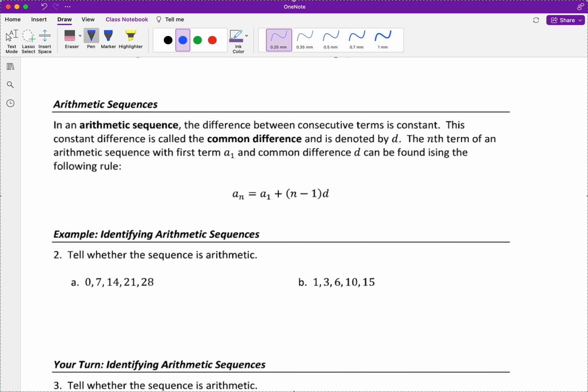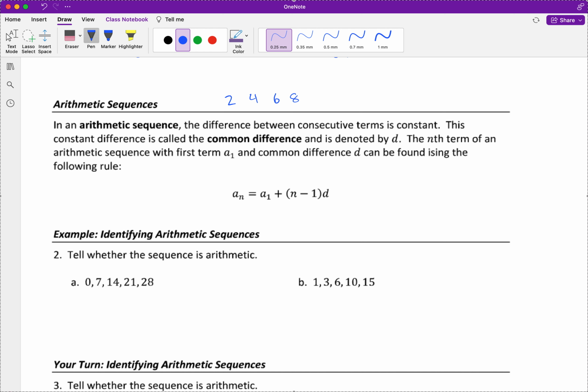All right, let's get into the definition of what an arithmetic sequence is. An arithmetic sequence is when the difference between consecutive terms, so when we have terms, one after the other, is a constant, meaning that if I have a pattern here, and I'm just going to make one up, a really easy one: 2, 4, 6, 8. Who do we appreciate? No?